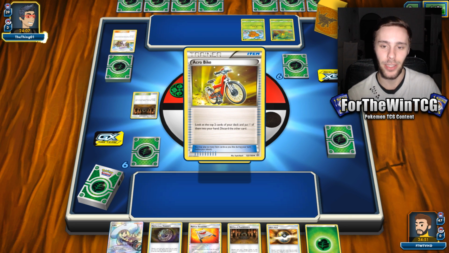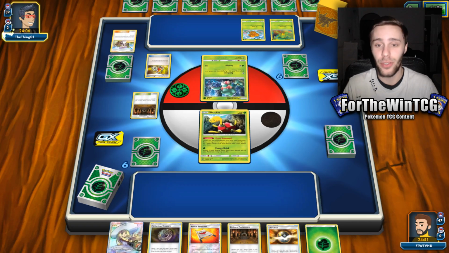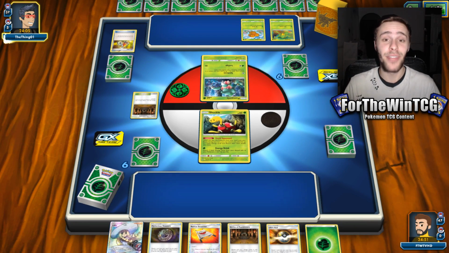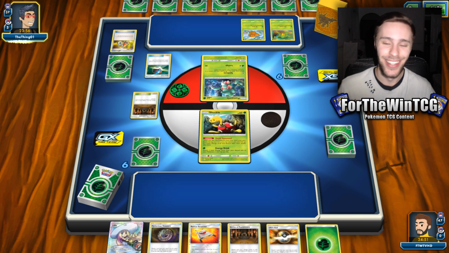Now, using Aether Paradise here would be kind of... Oh, wow, it's not. Okay, I was kind of ignorant there by not paying attention. They're playing a Combee. We could shut down their deck in one turn. And that's exactly what I'm going to do.